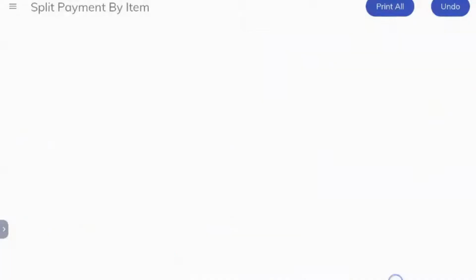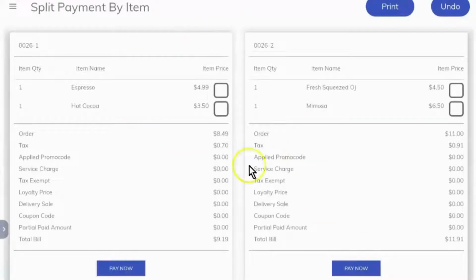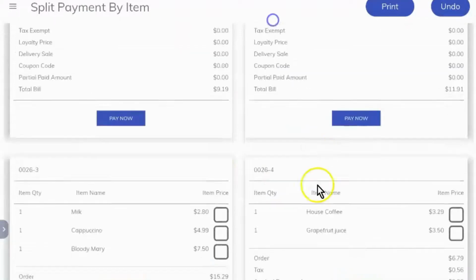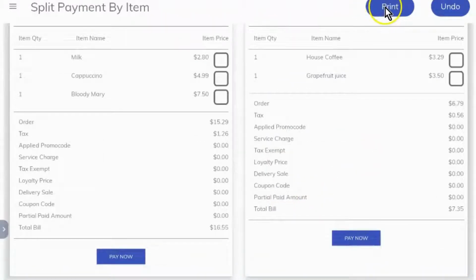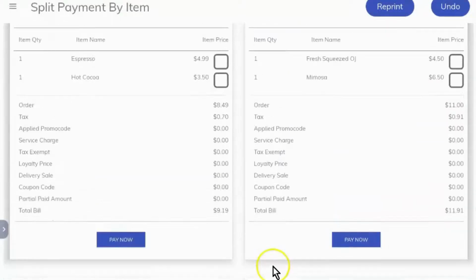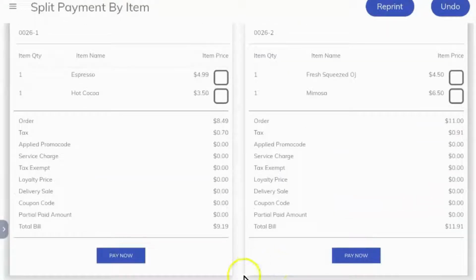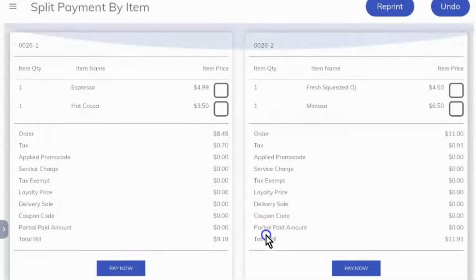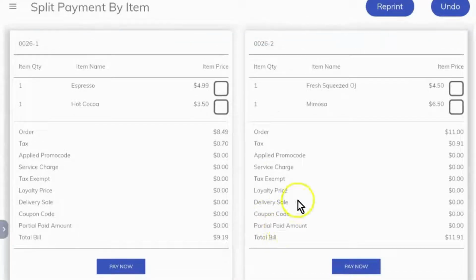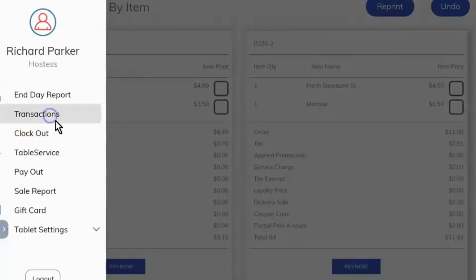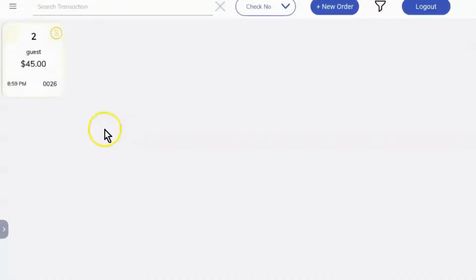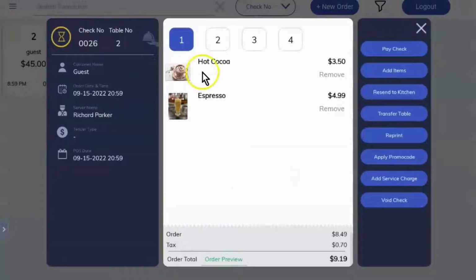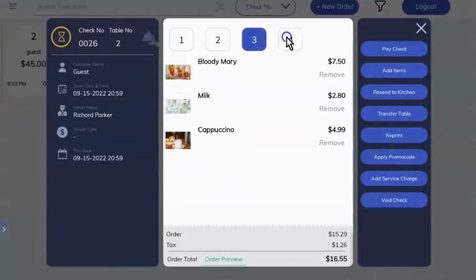So what I did is I hit add item, I came in here and I can see all my checks, but if I hit pay now, it'll take me back to this screen. And let's say I've printed the bill, and by the way, if I hit this print bill, you'll hear it's going to print 4 copies. So there's the second, third, and fourth. So it printed all my split bills in here, and once I've given it to the customer, I can go back to my transactions. Let's say I've already logged out. There's my check, and if I tap on that, you could see all my split payments here.